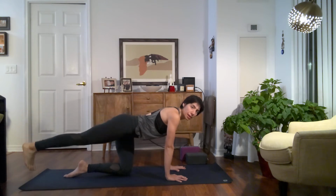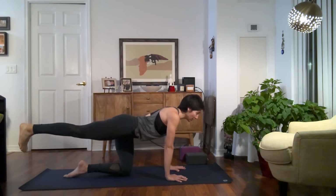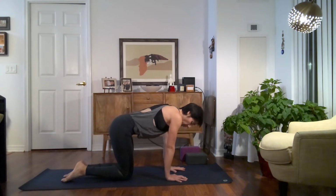Keep the hips level. Tap down and lift up hip height. Tap down, neutral hip. Just tap down and neutral hips. Last time, hold it here. Hold it. Maybe you can extend the opposite arm and then lower it down. Let's do it with the other side.